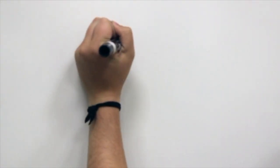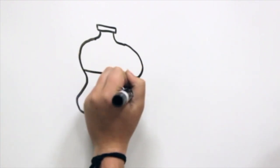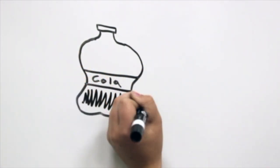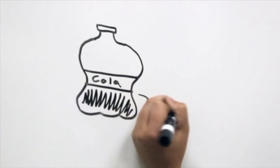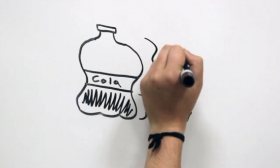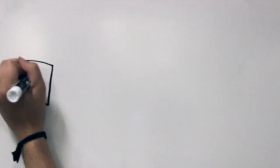Bioplastics are already being implemented in many sustainably minded businesses such as Coca-Cola with their plant bottle. However, we still have a long way to go. The plant bottle claims to be up to 30% plant-based, which is an amazing step up from the traditional PET bottles. However, this is still 70% coming from non-renewable, environmentally harmful sources.